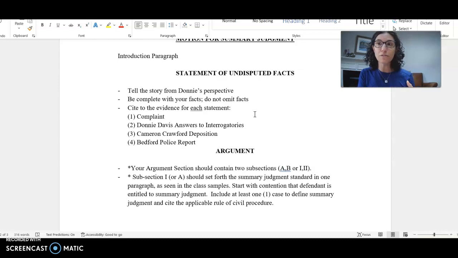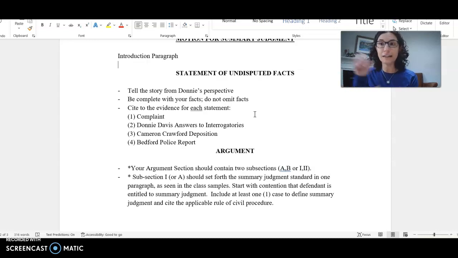So when we move from objective writing, like you did in your interoffice memo, to persuasive writing in a motion here, a motion for summary judgment, you can and should borrow from yourself what you have already drafted, but now we need to update it and add to it and make it persuasive and make it appropriate for a motion document.